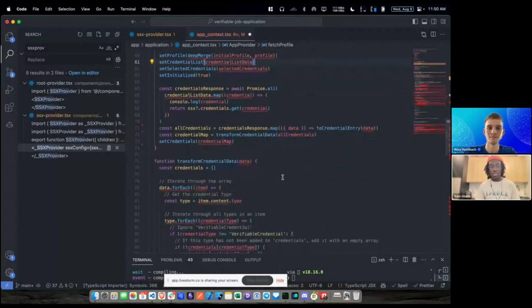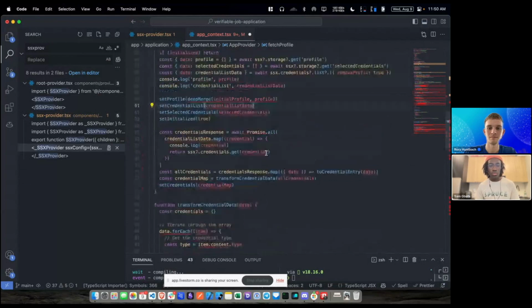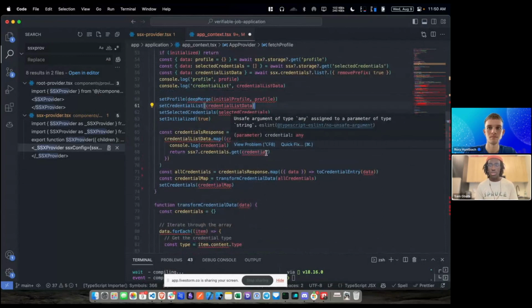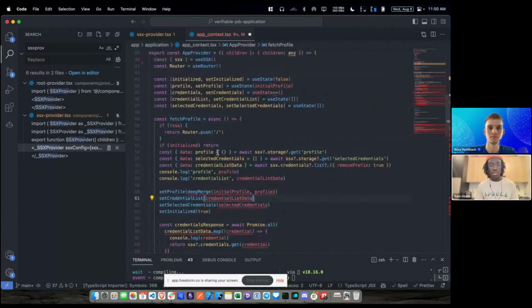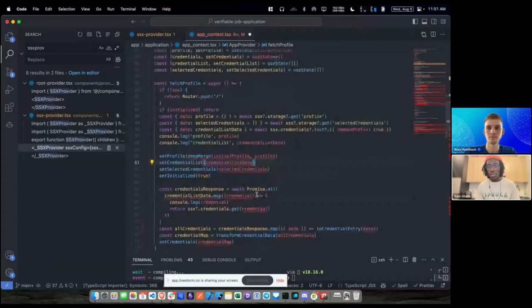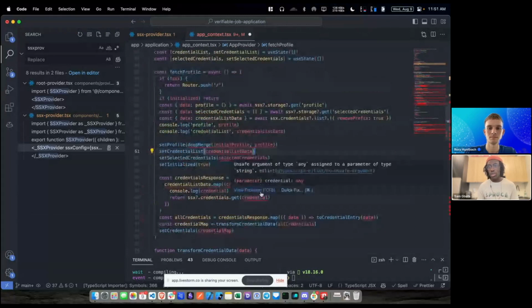But just in the interest of time, in the interest of this workshop, I will publish this repo, and we'll probably have it hosted on Vercel. If you want to play around with it, we'll probably clean it up a little more. I'll also highlight, in comments, where we use SSX and why we structured stuff that way. I would definitely be open to any questions in Discord about this. And so with that, we can maybe move into more Q&A.